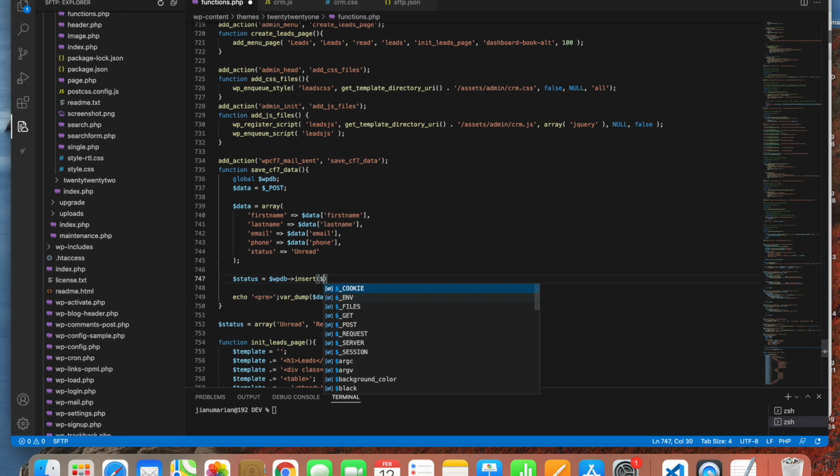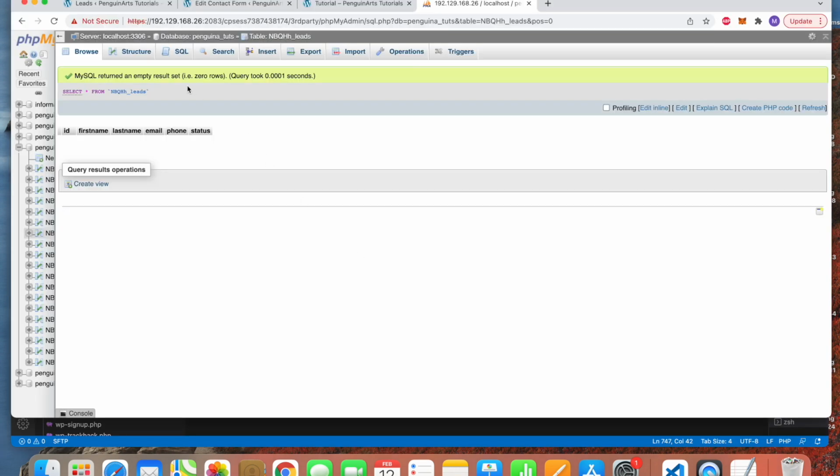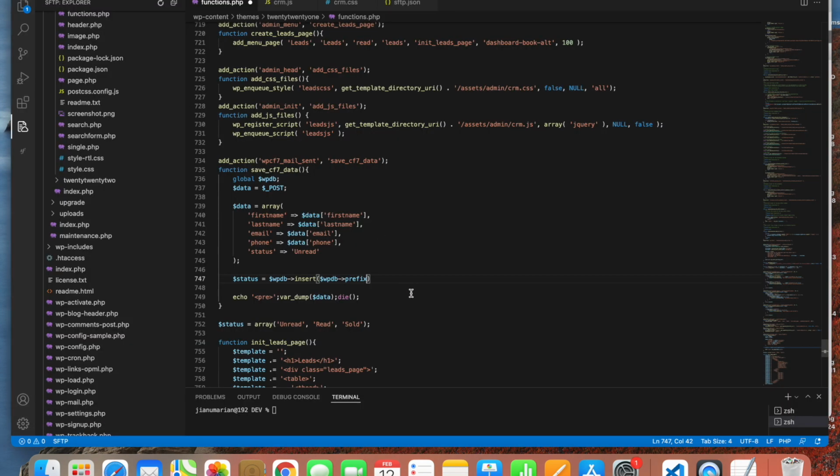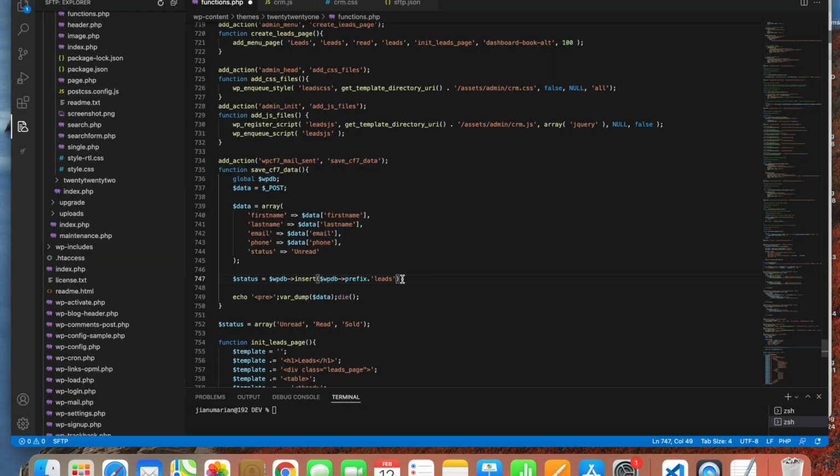So this is wpdb prefix. This function automatically gets the prefix of the table name, which is this one. That will be concatenated with leads because we have here leads. Then we will add the data that we want to be added in our table.